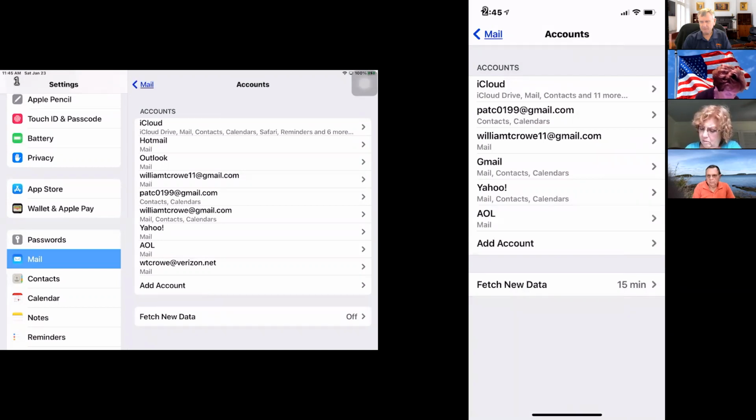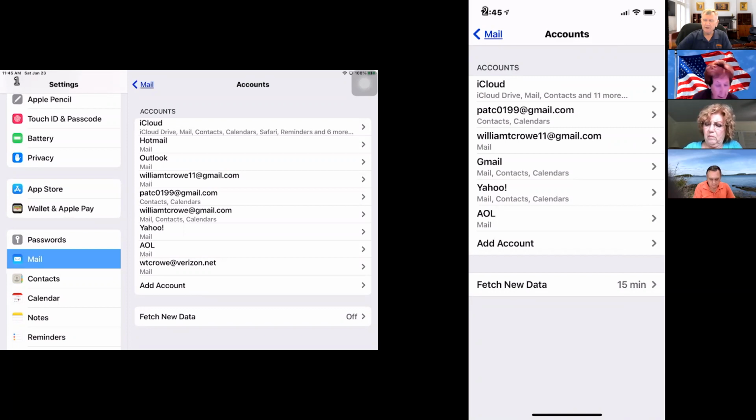And so for example, I have more than one, and these are the different mail accounts that I have. You can add an additional account. And a little thing my wife and I do is I have put her account on my devices.